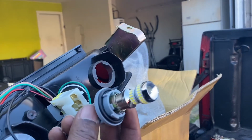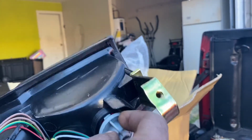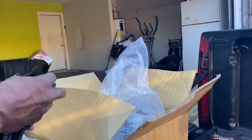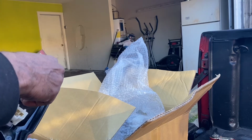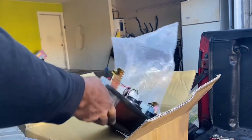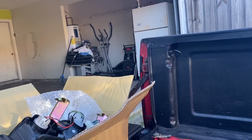Those LEDs, bright whites. I'm gonna throw them in there. So everything I'm about to do now is install them on the truck. Take the old ones out, put the new ones in. Alright, the old ones out, new ones in. Clean it right at that one right there. Let's get it.